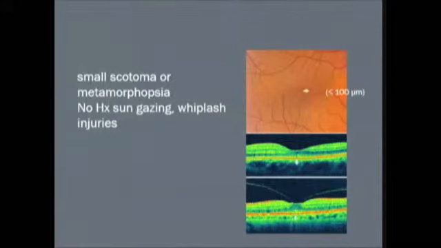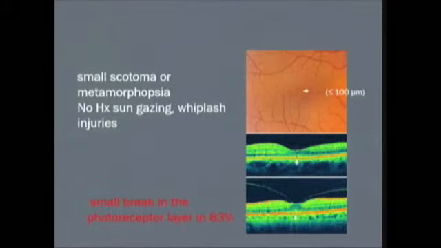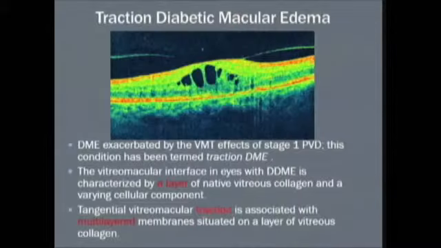But when you do OCT for these patients, you will see there is an interruption of the photoreceptors. So there is a break in photoreceptors, and it's present in 83% of cases. So this is what we call foveal red spot. And it is secondary to traction of the vitreous on the fovea. Then the patient has this complaint. So when you have a patient who has this complaint, please try to do OCT and focus on the photoreceptors.